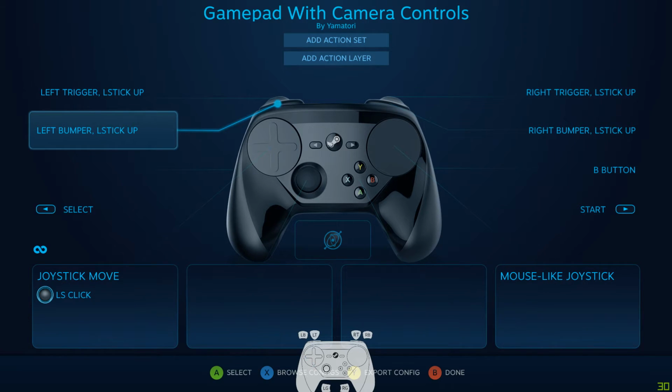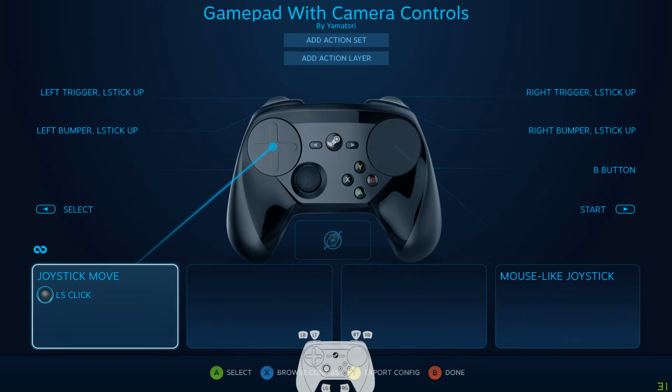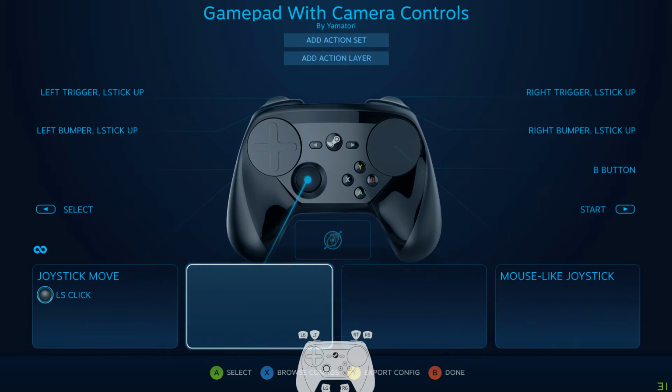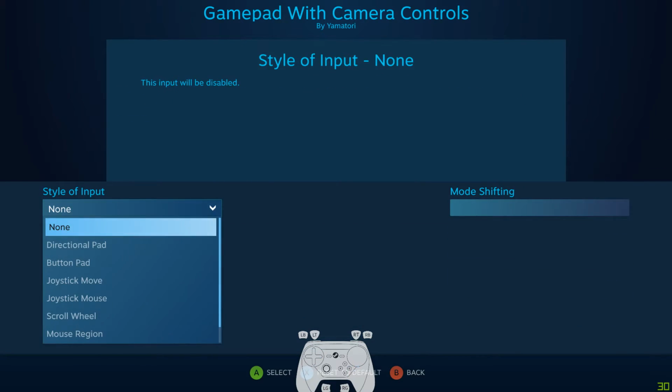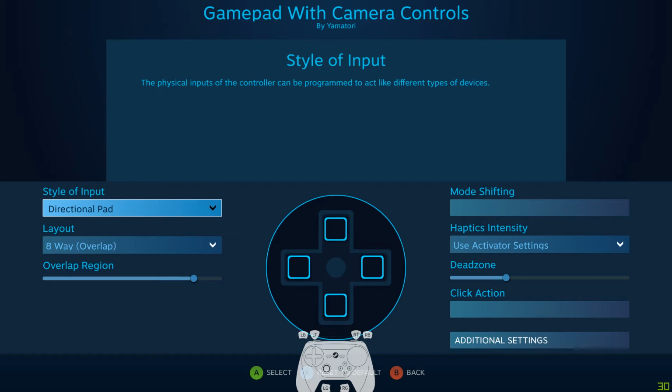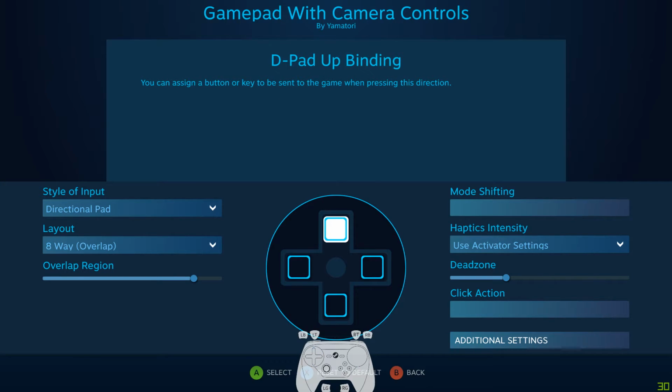So that's basically the profile that I'm going to be using for my Dark Souls playthroughs. Of course, the D-pad's going to be here as well, but we're actually going to give a hint as to where the D-pad is by using empty bindings.